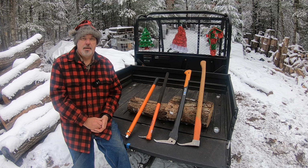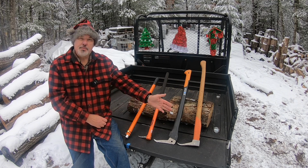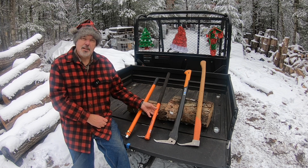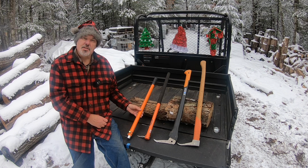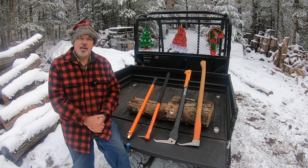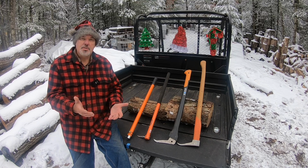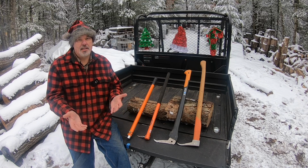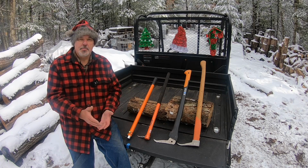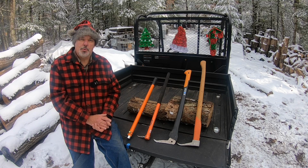As you can tell, there are many manufacturers that make this. Husqvarna, Fiskars. This one is private labeled by LogOX, and then this is the LogOX. And as I said, they all do the same thing, except how much do you want to spend for it? They range in price from about $55 all the way up to just under $100. And there are many other manufacturers out there as well that have a picaroon or hookaroon.